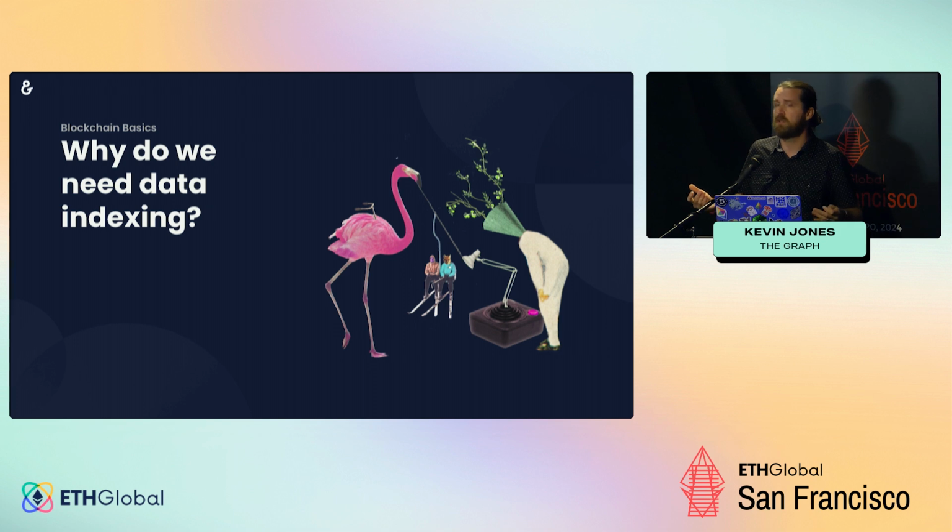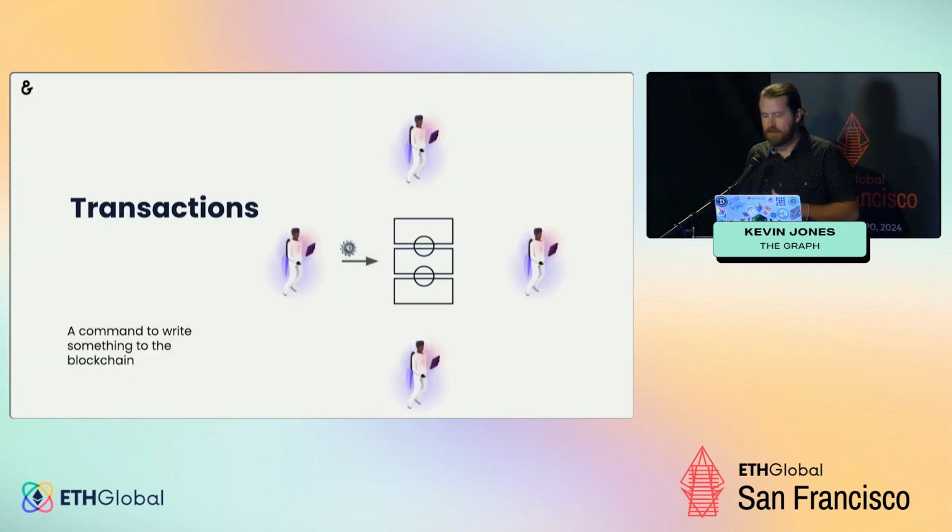Same goes for crypto. Blockchain data is pretty complicated, and the fact is that you really need a way to easily access that data rather than using the built-in tools that are on the blockchain itself, like the RPC is what I'm referring to. And so blockchains are incentivized for transactions, right? You write transactions to the blockchain, you pay some gas.